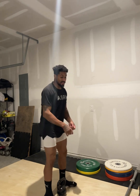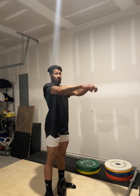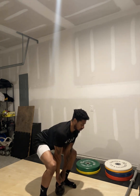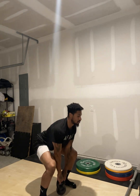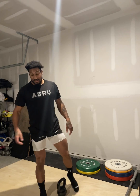And then another movement I like to go over would be the high pull. The high pull is going to be the thrust of the hips. It's going to get those shoulders to retract back, kind of like a face pull. That's when the bell flies up, and you'll feel that tension in your rear delts. So like so. Using those hips, fly the bell up. The bell should fly towards your face. And let's get some side view.